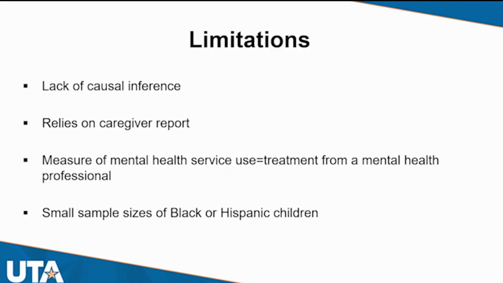And also, we used a measure of mental health service use that was exclusive to identifying if children received services from a mental health professional, and it does exclude a population of children that may receive mental health services primarily from their primary care provider. And also, because of the small sample sizes, there may have been statistically significant differences in some of our estimates of disparities, but the small sample sizes made it harder to detect. For the sample sizes, I only included states that met the threshold that were recommended by the survey, but I do think if I used more years of data or larger samples, we would probably see some differences.